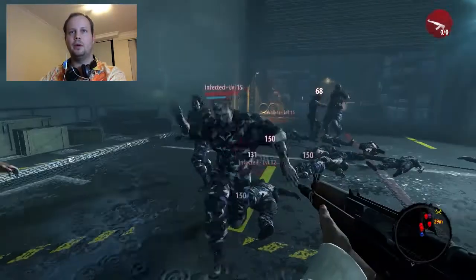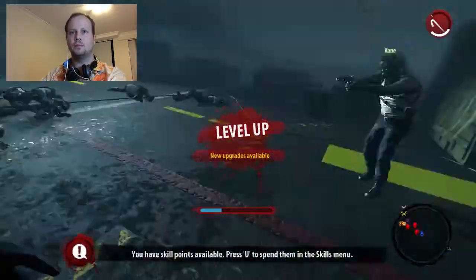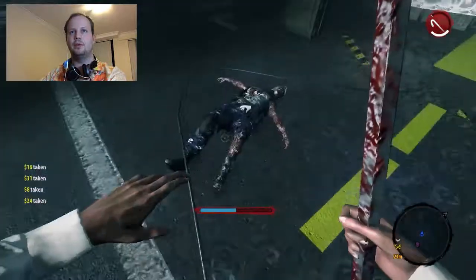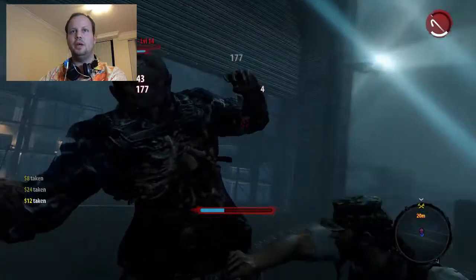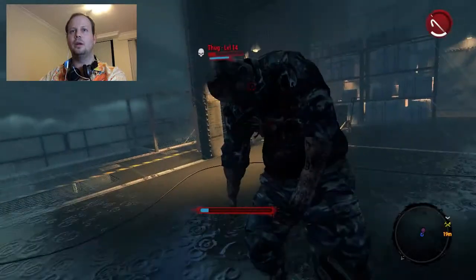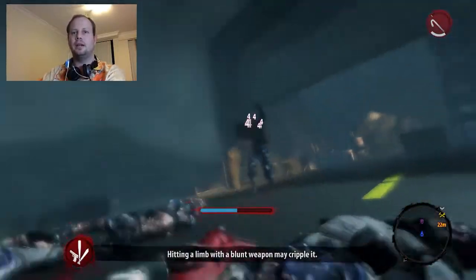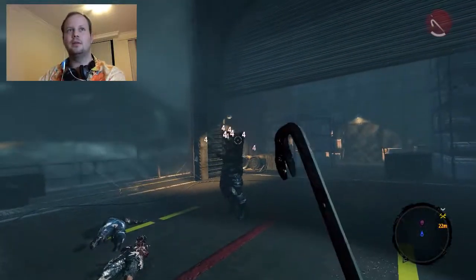So the zombies are attacking us. Oh wow, I'm out of ammo, great. New weapons upgrades available. I'm gonna have to go back and read the manual for this game, seriously. Because I'm just gonna let that guy fight him out. Zombie! So, he's a very tall zombie, and the word for tall is alta. Alta. So it's spelled A-L-T-A. Oh, okay, that hurt. Hitting the limb with blunt. Okay, that's lovely. Good to know.